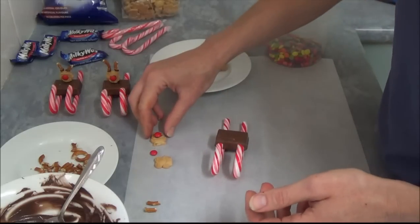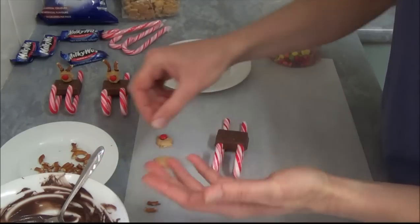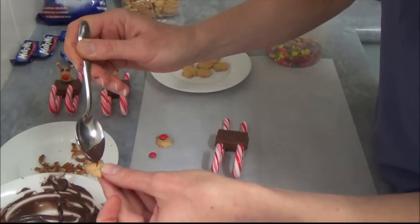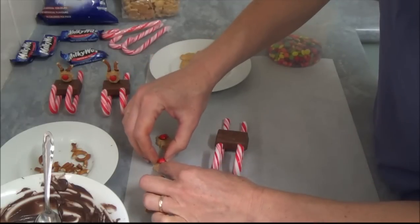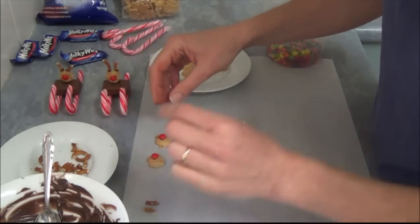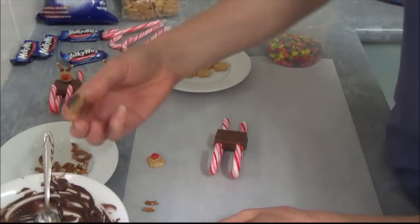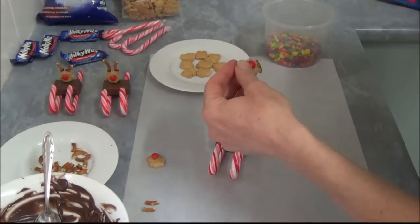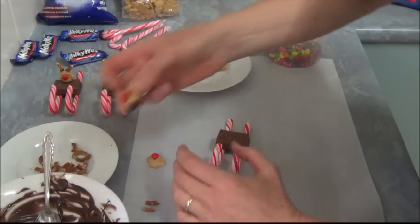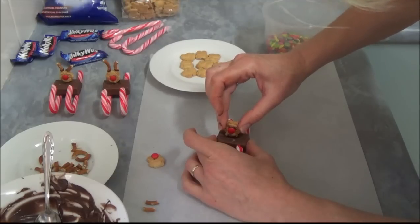After, as you can see, I've placed it already on this steady little nose. We're using only red mini M&Ms. Just place a little bit of chocolate right on top of the nose and place this little M&M on top, and just let it set. Because this is already set, we just dip it into chocolate and place it. Let's take a little bit more chocolate just to make sure, and place it in the middle of the Milky Way. Hold it until it's secure.